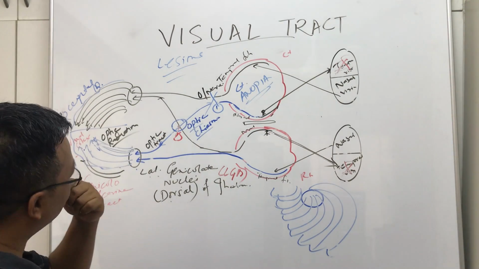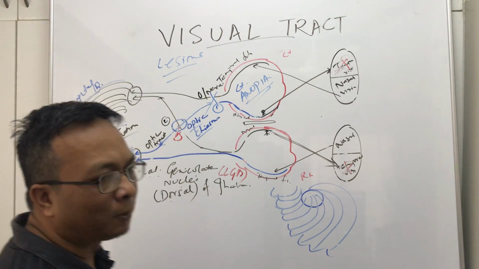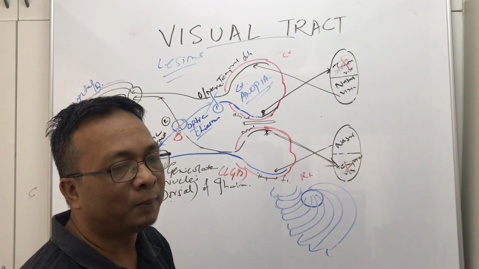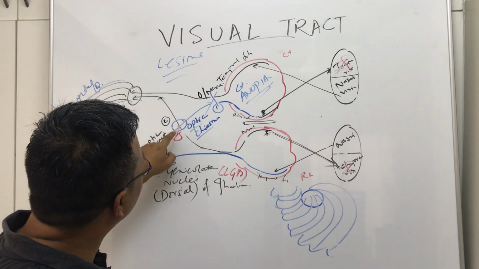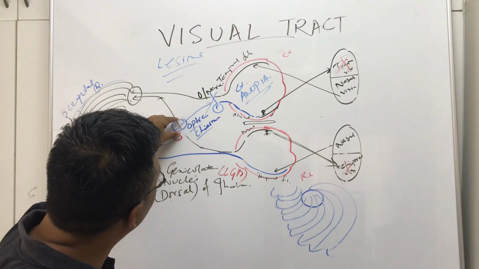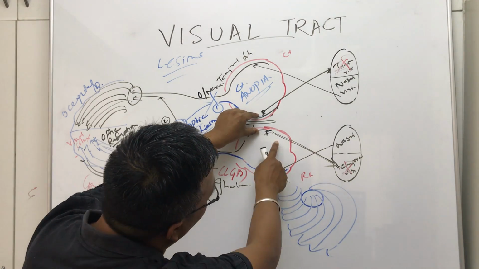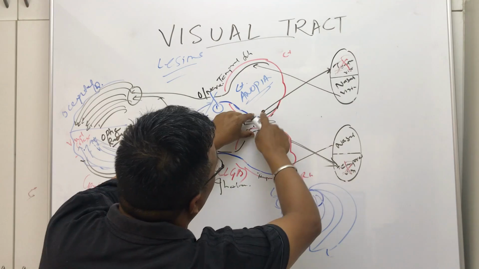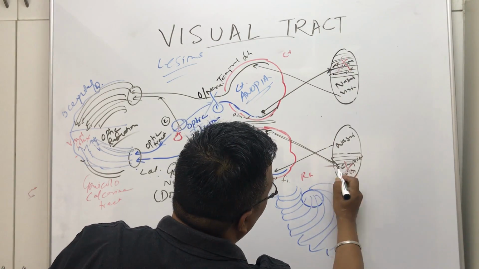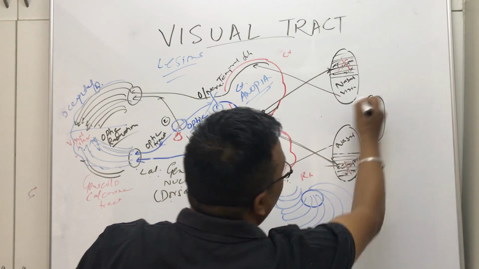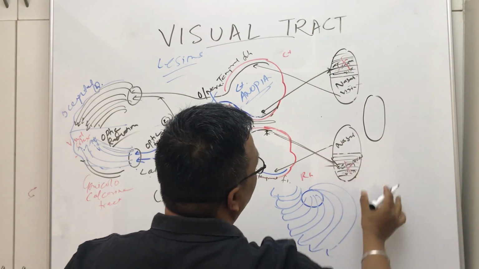So number two situation, as I told you, is when there is an optic chiasma lesion. The most common cause of optic chiasma lesion is when there is a pituitary gland tumor extending up to the optic chiasma point. So here the nasal fibers are damaged. As I told you, nasal fibers are towards the nose. They are taking the temporal vision. So the temporal field will be lost. So he can see only this much, only this center part, and peripheral vision, outside vision, is lost.